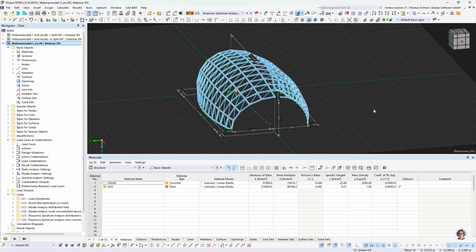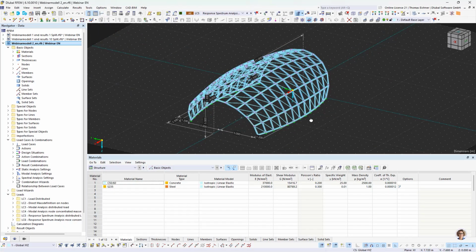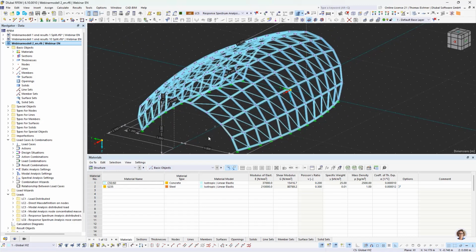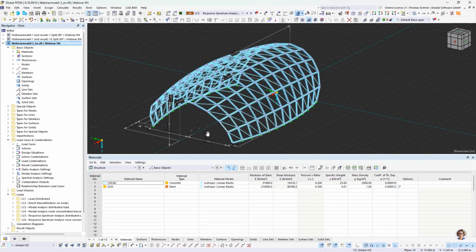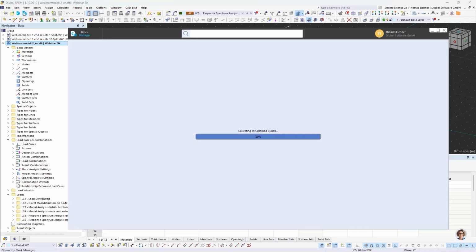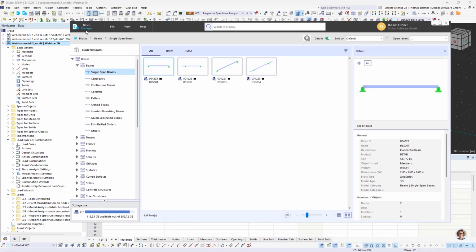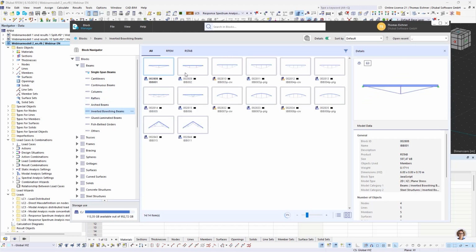And now we have the truss hall. In that case, we have pretty much a block used here. If you did not see the blocks before, I will just briefly show them to you. When we click on this top left button here, we will directly navigate into our block manager, and there are several examples of buildings.